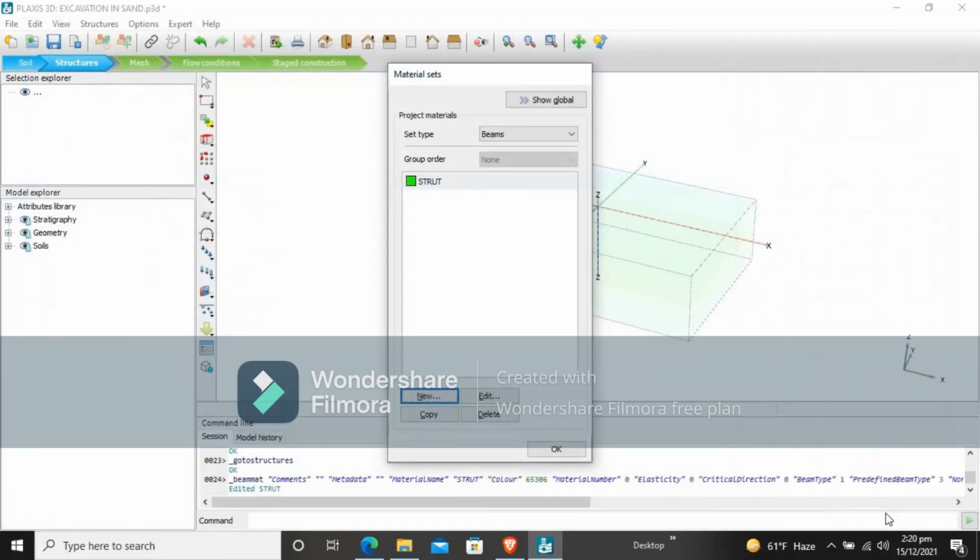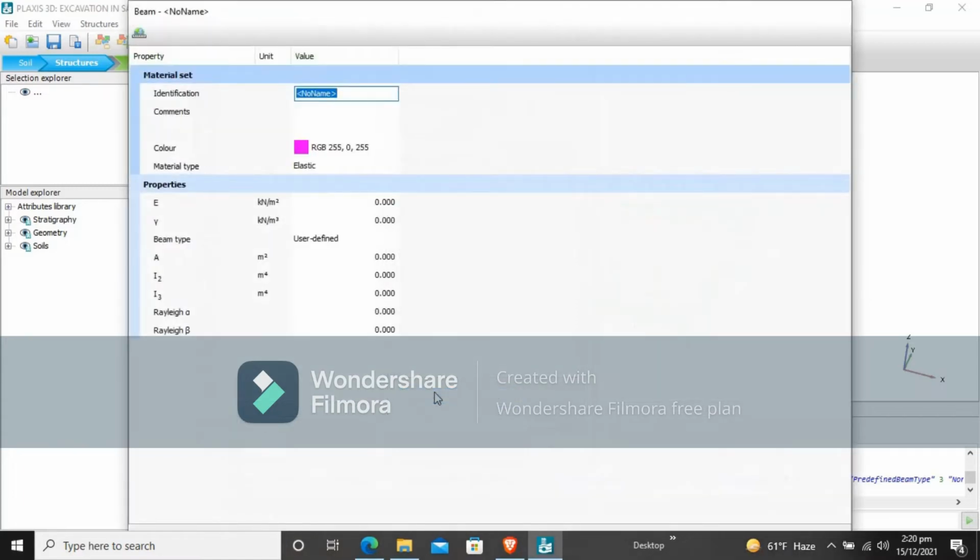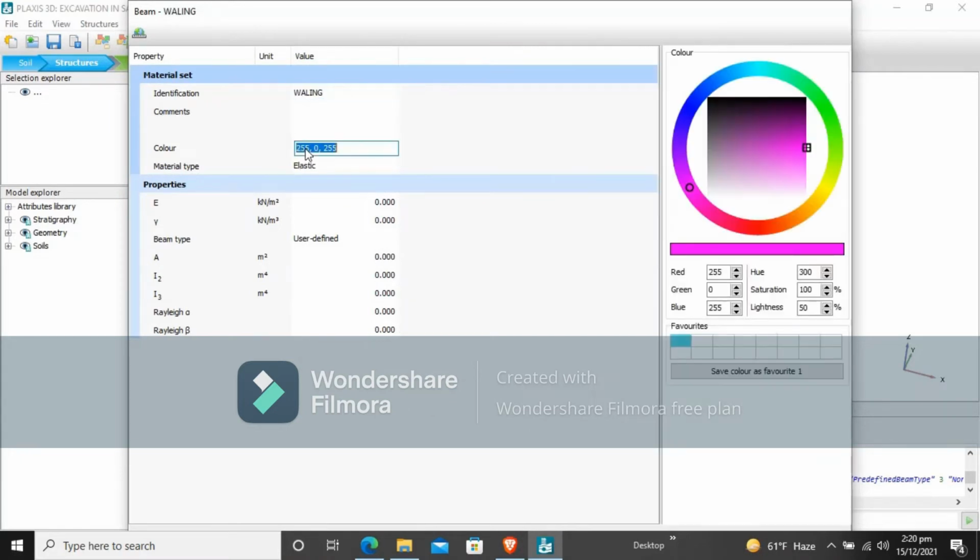I will click OK. Now we have to define the walling for this project. So we will select beam, new material, and we'll name it walling, W-A-L-I-N-G, and I want the color of this to be yellow.